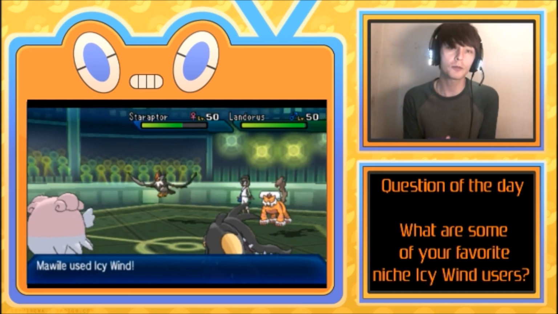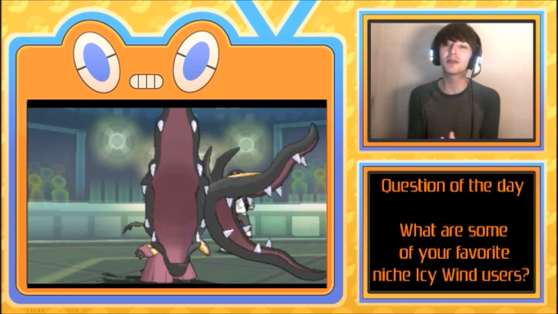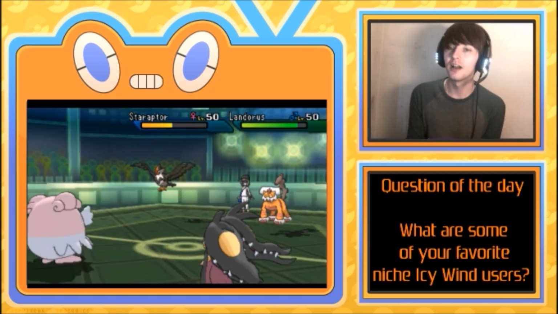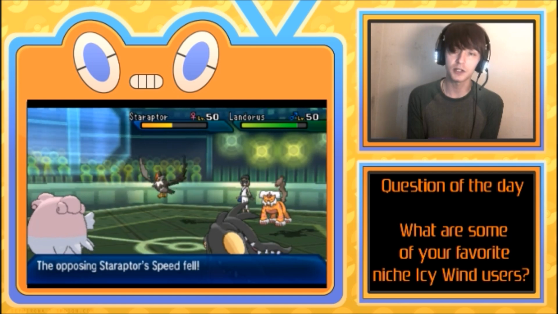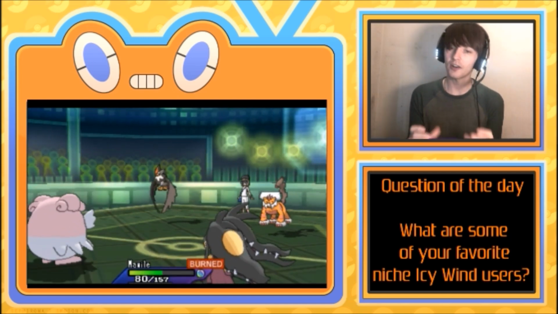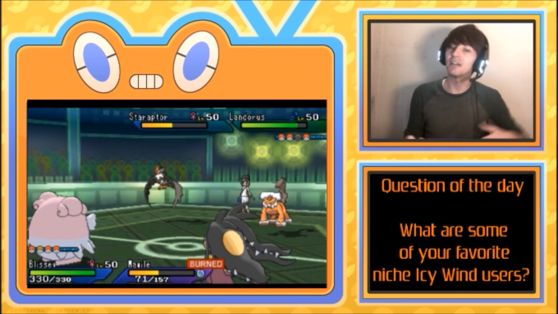So we're going to flinch the Staraptor, keep that flinch up, and we're going to Icy Wind, and we see a Yache Berry from Landorus. It's been a hot minute since I've seen a Yache Berry. We're popping more Icy Winds, got the little special sweeper Mega Mawile. It's not going to be doing that much to the Landorus because he had a Yache Berry, which cuts the damage, but it does lower the speed, and eventually we get the scenario where Mawile's faster, to where I don't really need to Rock Slide if I'm just faster than you.